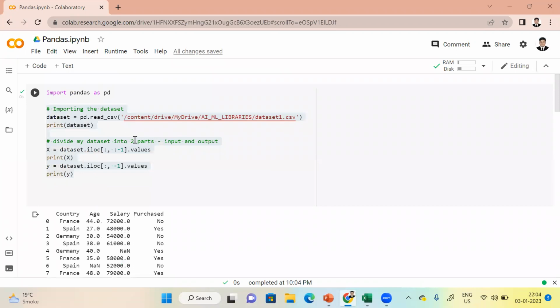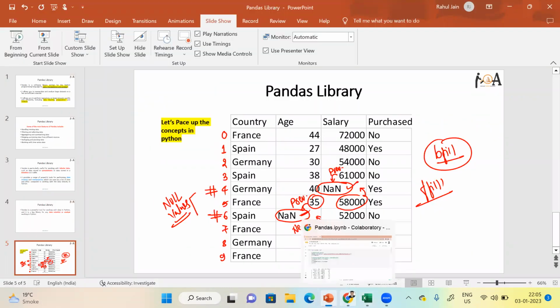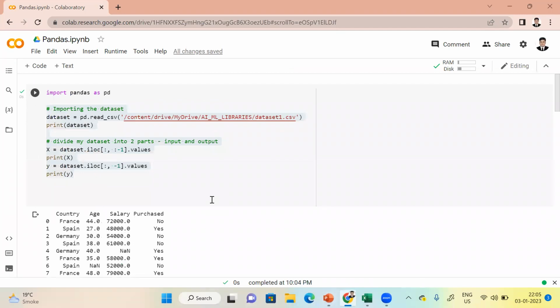There are so many libraries and so many functions and methods which you can use, but this is a very basic concept of how to start with pandas. So I hope that this lecture will help you a lot to move on the path of learning Python libraries and how to move ahead with the help of such Python libraries.